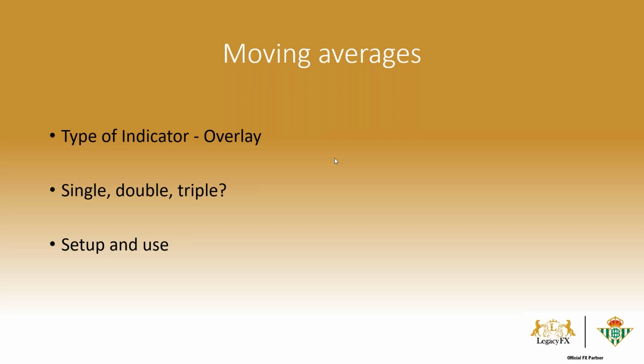There's a difference between a simple moving average and an exponential moving average. Basically, if you talk about moving average types, the simple moving average is an arithmetic mean. It's slow, but it makes it more smooth, which also makes it less prone to false signals. An exponential moving average is way more reactive. Because it's exponential, it tends to react faster to market changes. That also makes it more prone to false signals. So it's a give and a take. You can't have fast reaction and smooth at the same time.